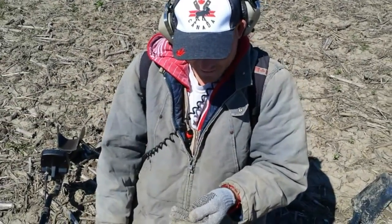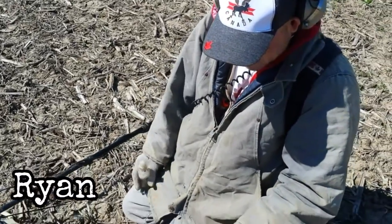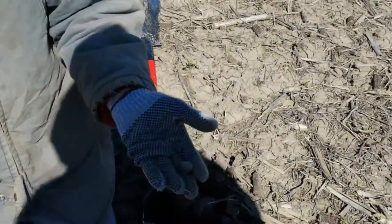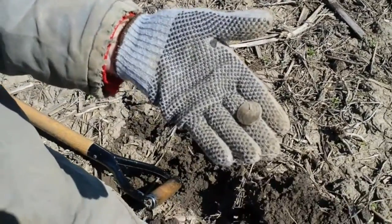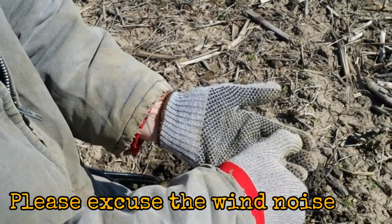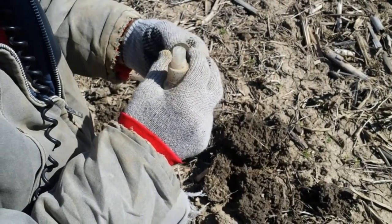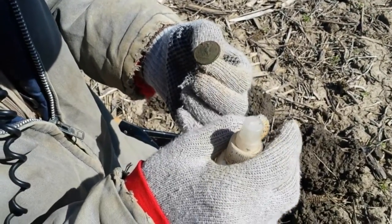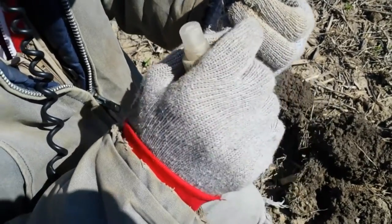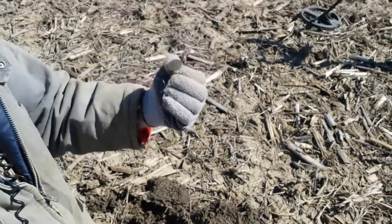Alright guys, Big Eam here just scouting a new permission and they got us. It was right on the surface. I dug in and I didn't see it because it was kind of camouflaged in. So it's a large button, about quarter size. Looks like there's something on it, so we're going to spray. I think it's going to be a sporting, or what they call it, a livery button. It's a big one. Looks like a dog on there. Oh yeah, it does.